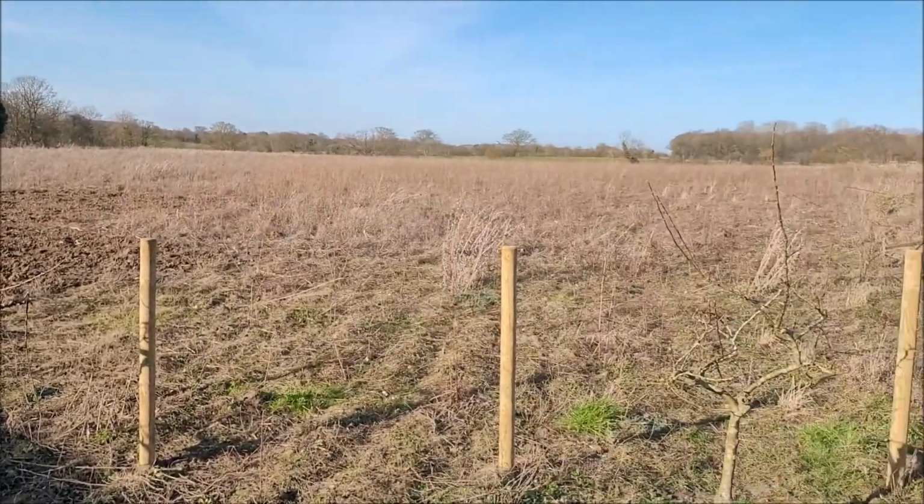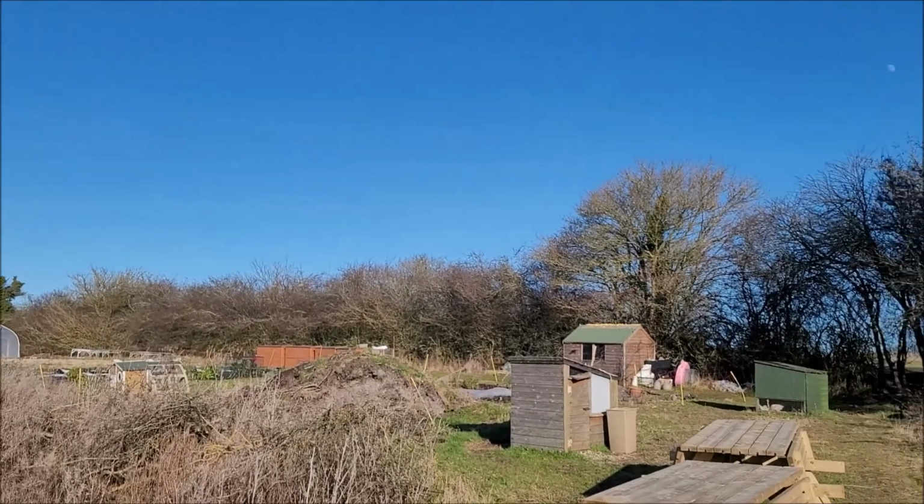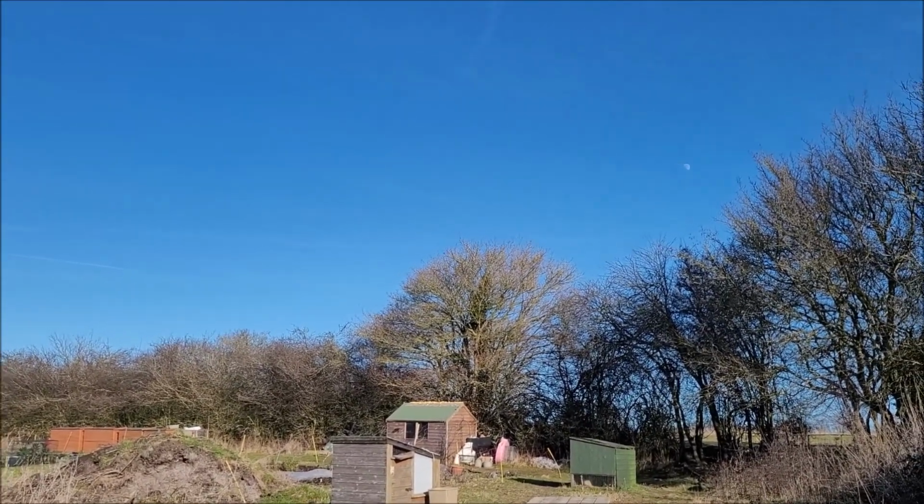It really does make a difference when the weather is like this. I mean, look at it. Look, you can see the moon up there as well. Just amazing.